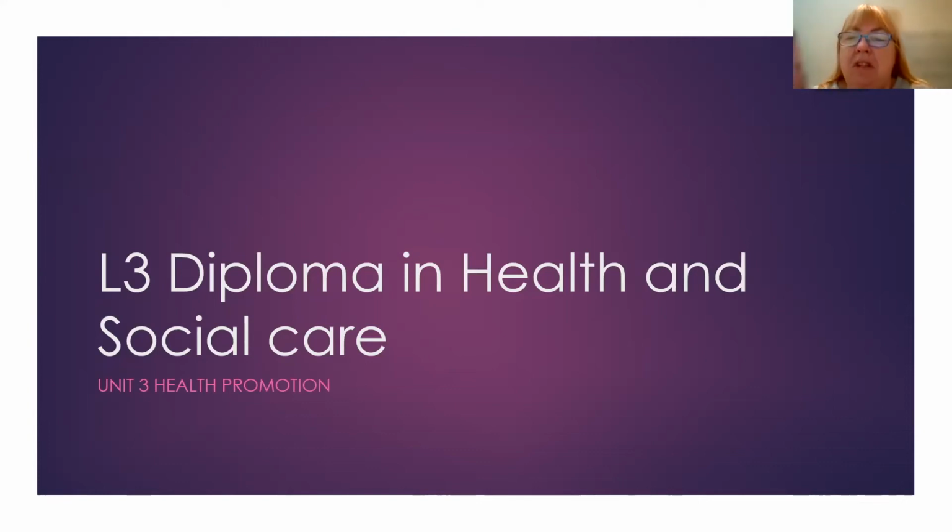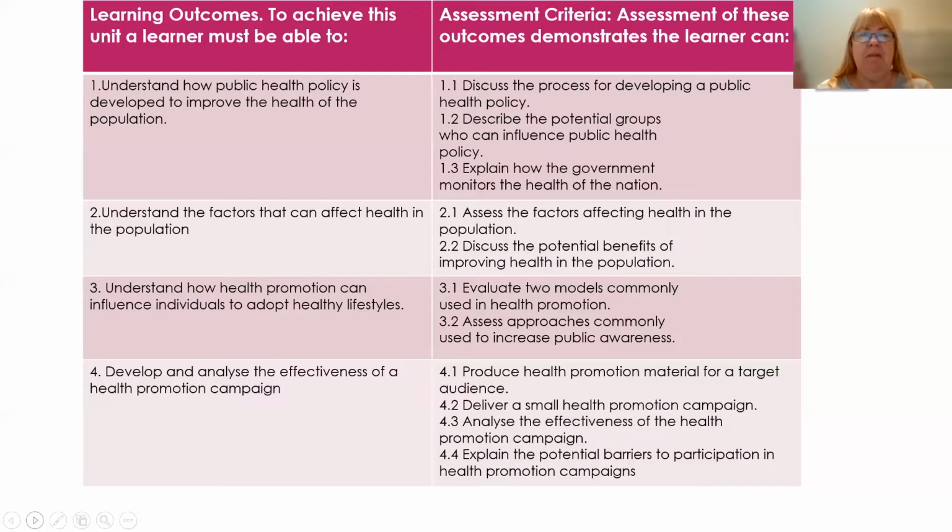The unit that we're starting today for the level 3 is the health promotion unit. I'm just going to give you an idea of some of the objectives. The learning outcomes over the next few weeks: we're going to understand public health policy and how it's developed to improve the health of the population. I'm going to focus very much on how it developed in the UK and probably Europe.